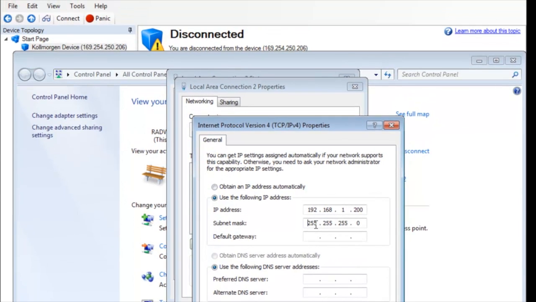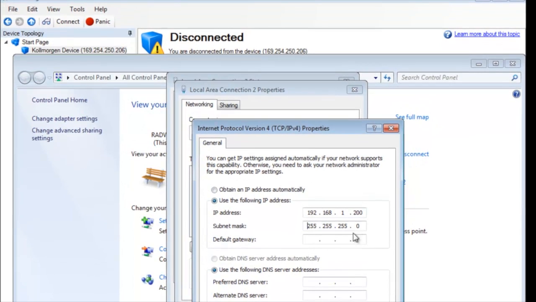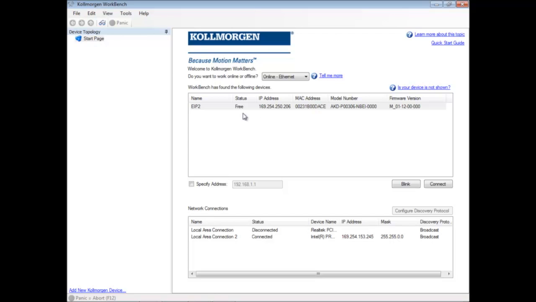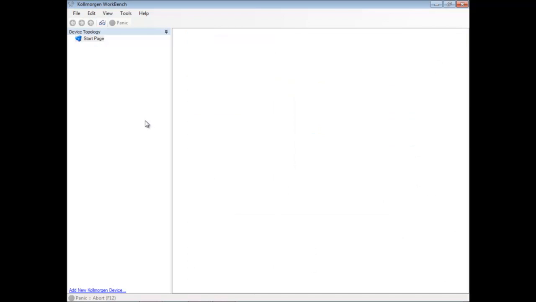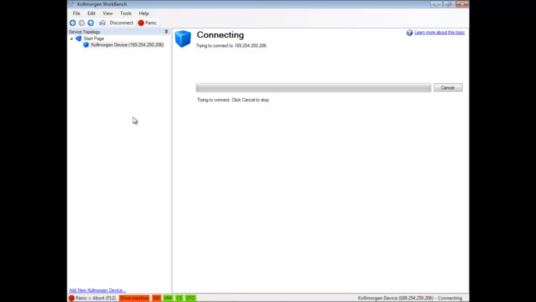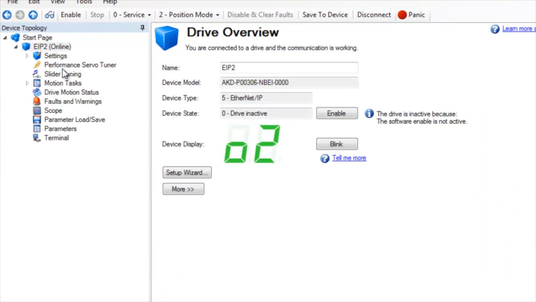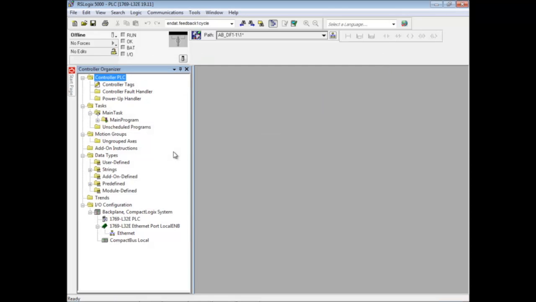Subnet mask 255.255.255.0. Then click OK. We then return to the Workbench software and connect to the AKD using the fixed IP address. At this point, check the RS link to make sure that you can see the drive and the PLC.